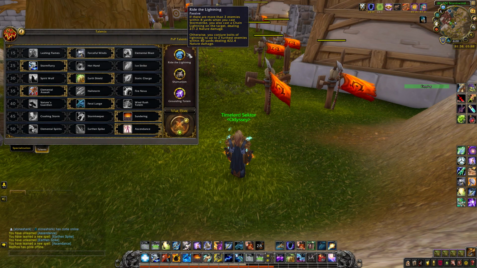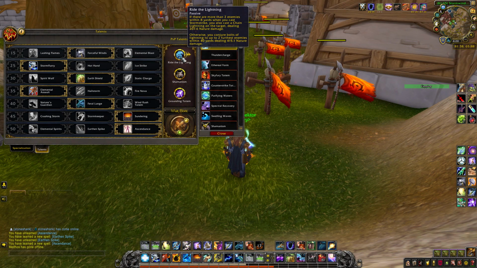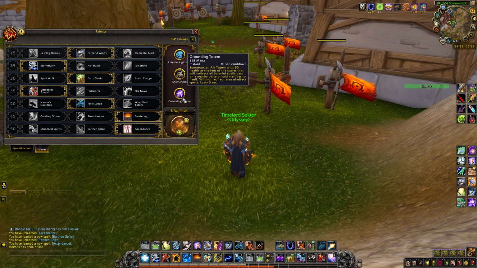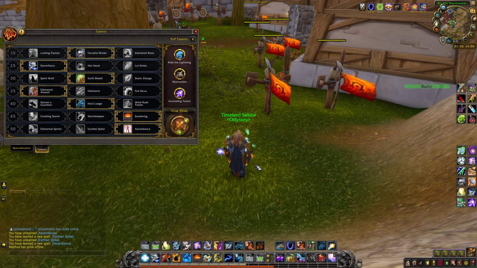Now about PvP talents, as you could see, we don't have the medallion anymore, so we are probably going to have in Shadowlands the trinket that is going to remove the CC effects. And for the rest of the PvP talents, they are all pretty much the same, so I'm going to keep running Rite of Lightning, Shamanism and Grounding as I used before, because they are the 3 most useful talents. And of course, as I did mention in some video before, if you are playing with someone such as a Rogue or Mage where you can break the CC in arena, then you won't use Rite of Lightning. Yeah, that's it pretty much.